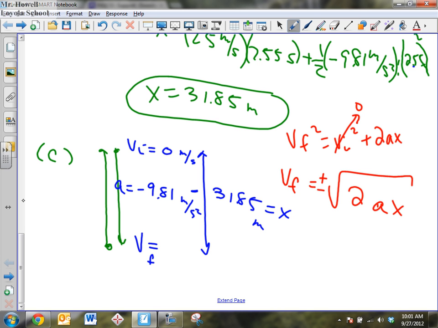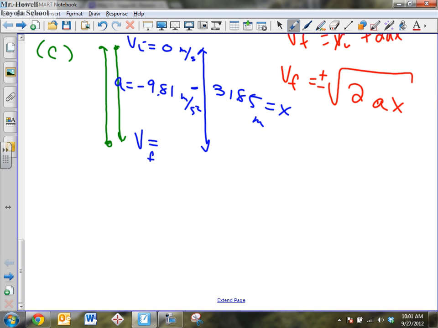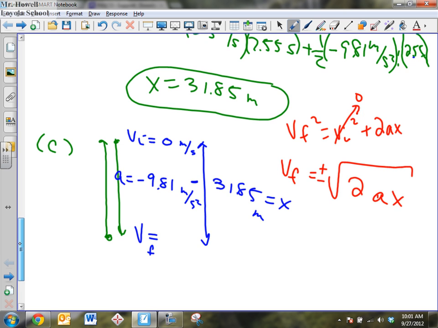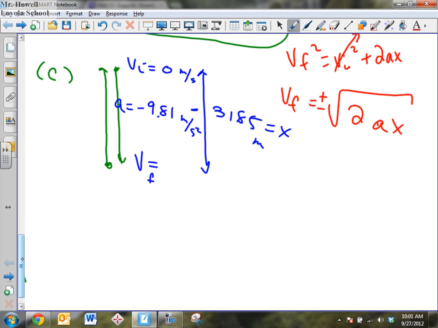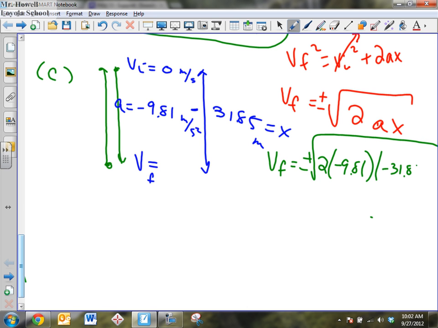Oh, it's the same. We say VF equals plus or minus the radical of 2 times negative 9.81 times negative 31.85. Negative times negative becomes a positive. We're going to have VF equals plus or minus 25. Does that ring a bell, like Sasha just said? Yeah, it does. What was our initial velocity, guys? 25. It was 25. Okay? If you multiply this and take the square root, you'll get 25. Trust me there.